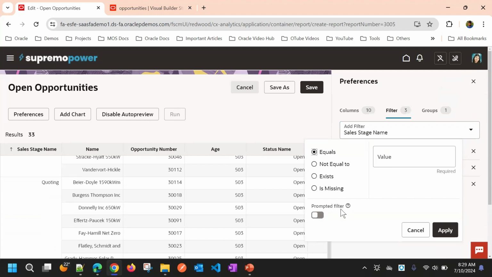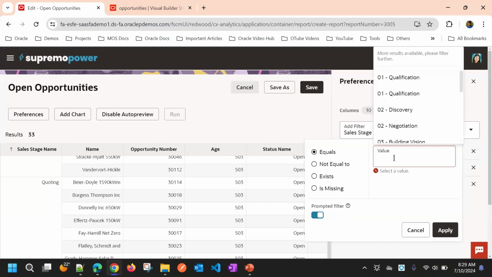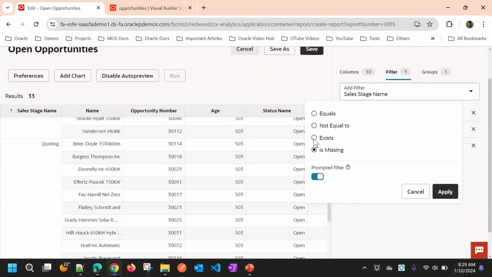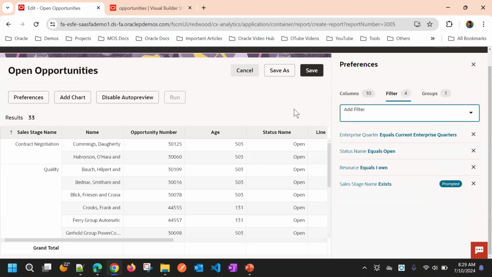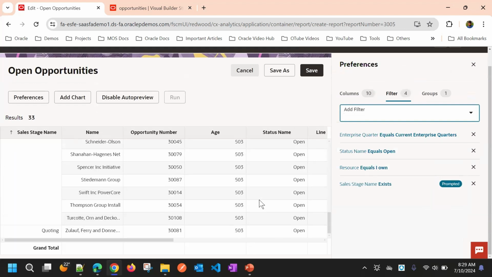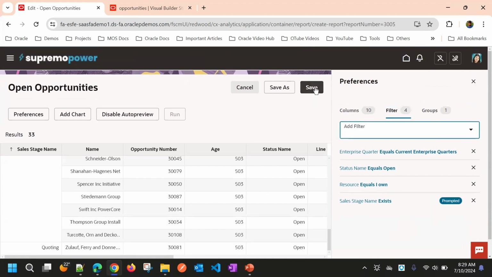We also have a prompted filter, which is basically to pass some parameters.